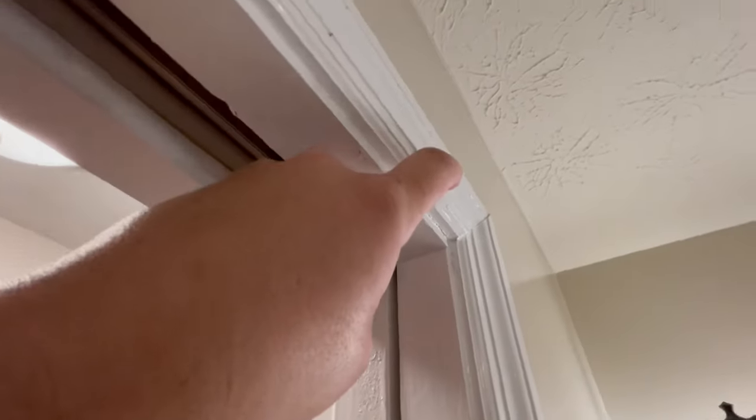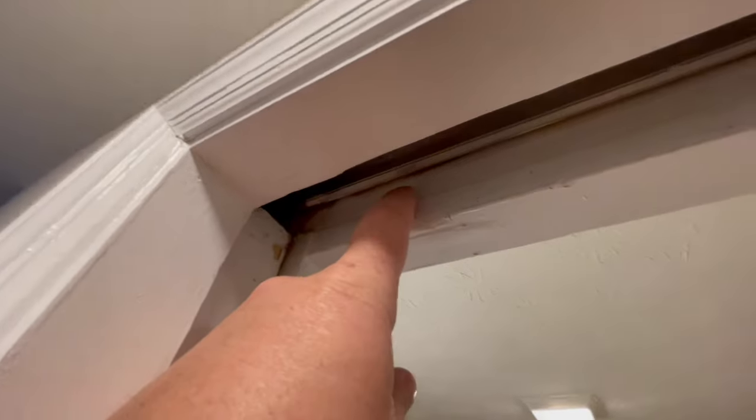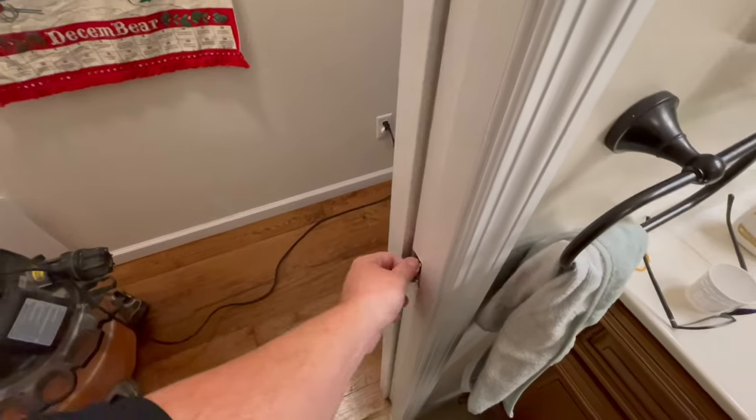So I need to cut a hole right here. It's going to come through right here and show me the hardware. And nobody's ever going to notice that, man. You never look up in there when you're walking through these doorways. So that's what I'm going to do. Let's get that piece of casing off.